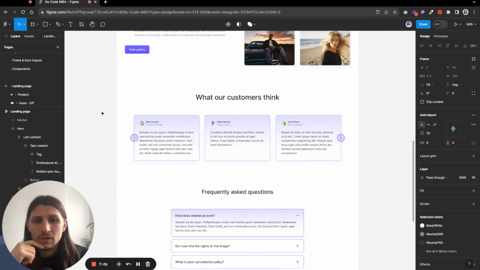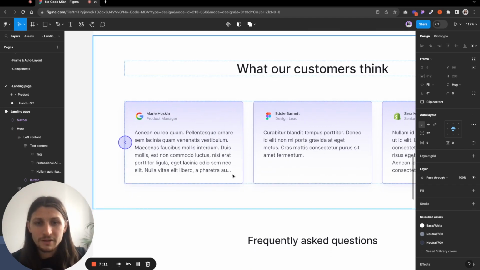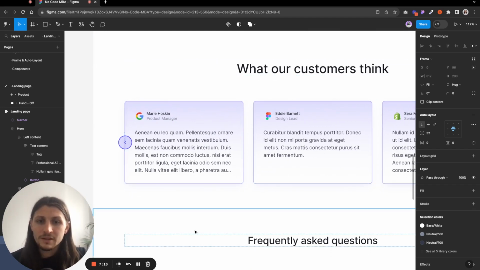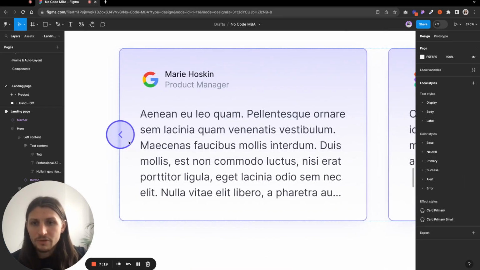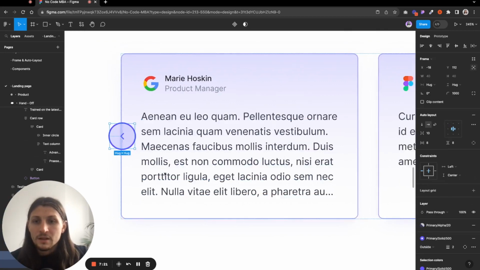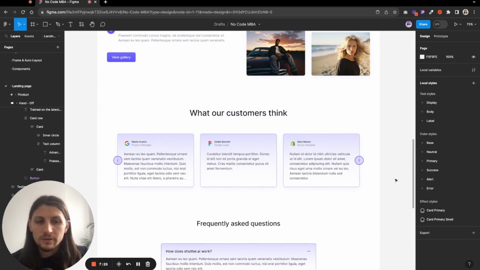Then we have the small testimonial section. There's some smaller design details that we'll also include here, such as we have a nice soft background gradient, some stroke outlines, some background shadows, and we also have some background blurs on these navigation icons either side. So we'll cover all of those.